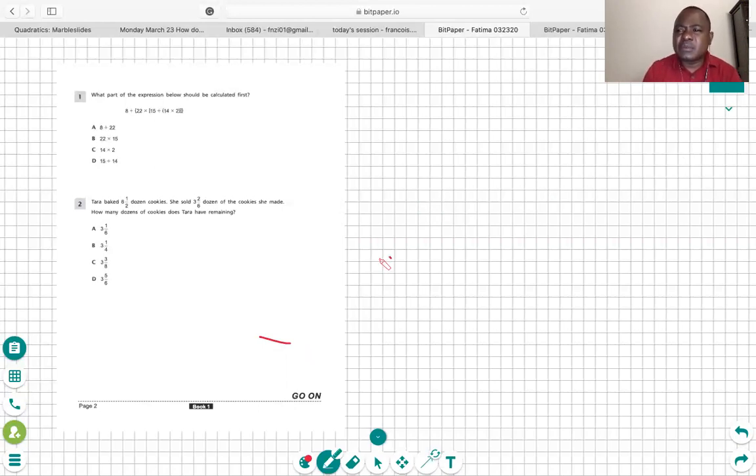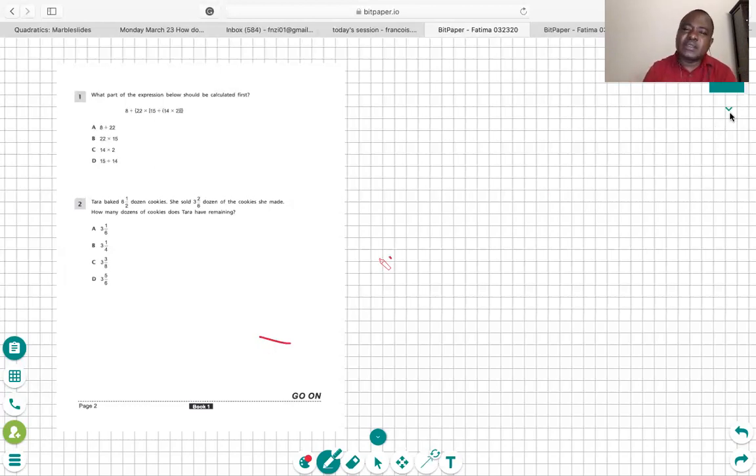And with the video system, I could actually also create different rooms. If I'm doing group sessions, I could create different rooms where I send the students, and each student will be in their own room, and I could hop into a different room and see what they're doing, and then we share the board.